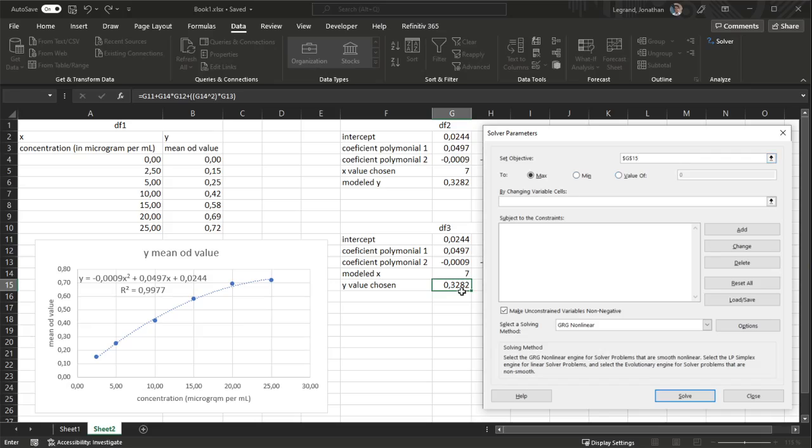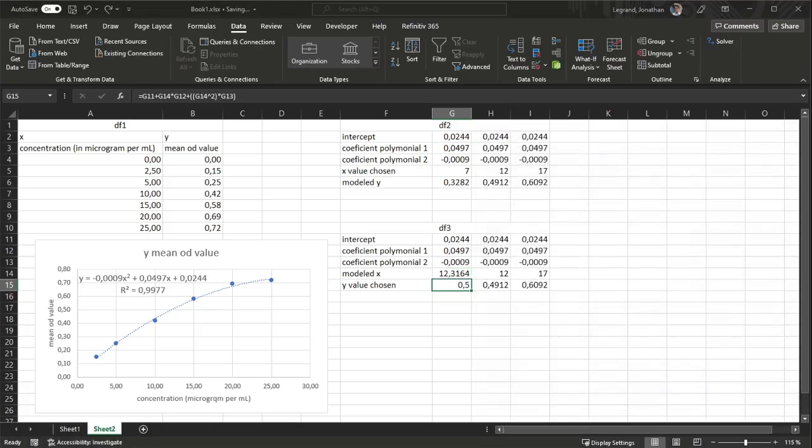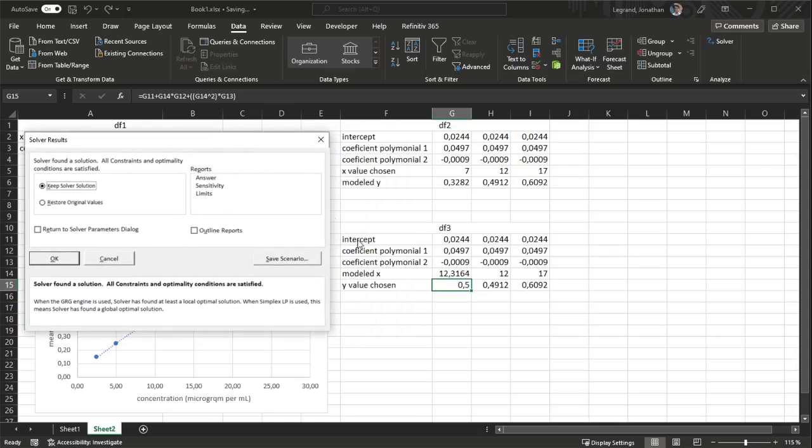So my objective for that cell is going to be value 0.5, we said, and I'm going to change x, my modeled x, accordingly. So let's solve for this. There you go. It's solved for that model and it's given us something like 12.3.